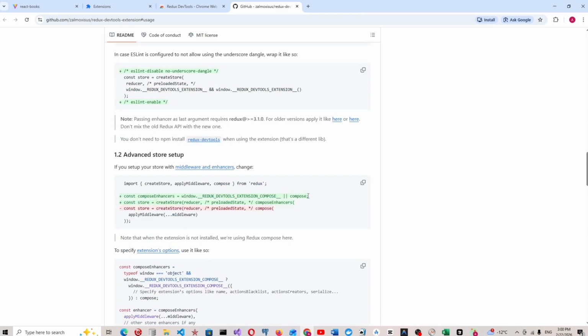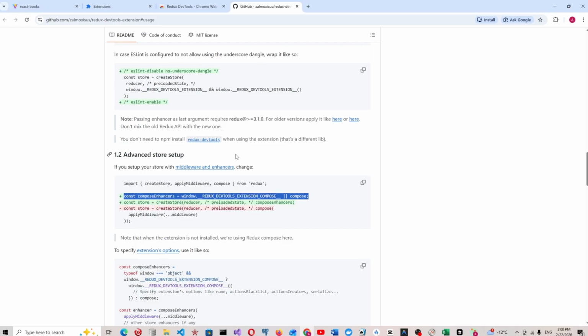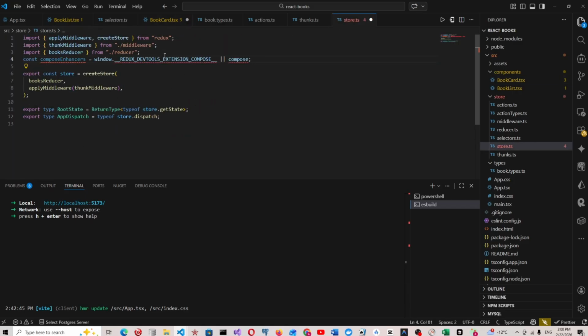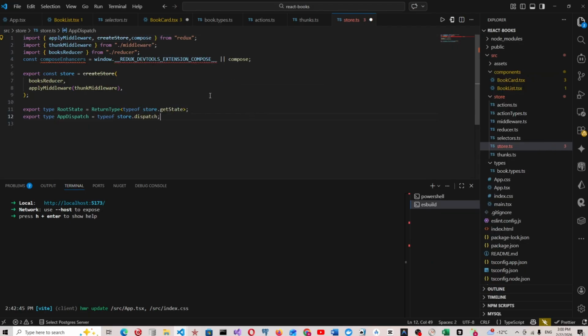We need to go to the store, and we need to add a compose enhancer, and add this compose from Redux.